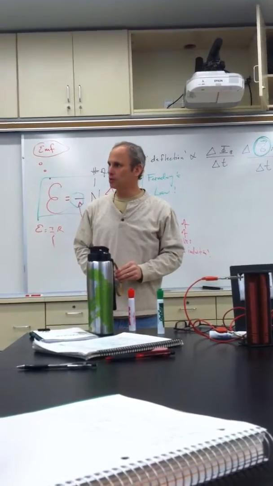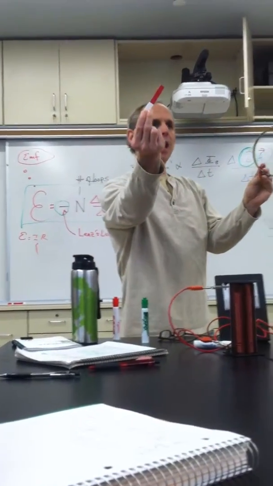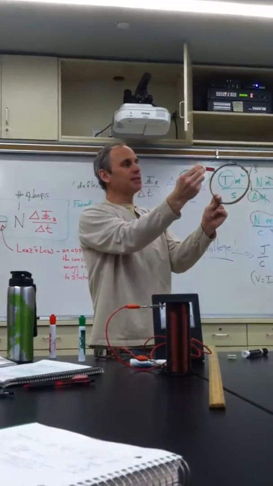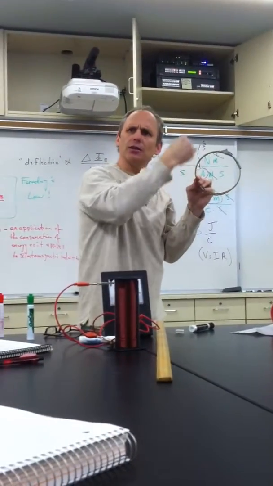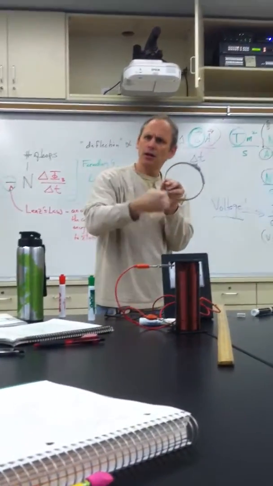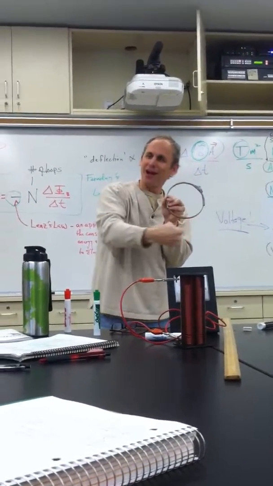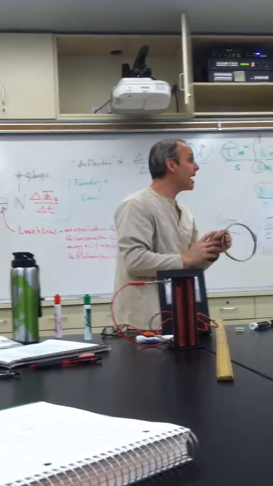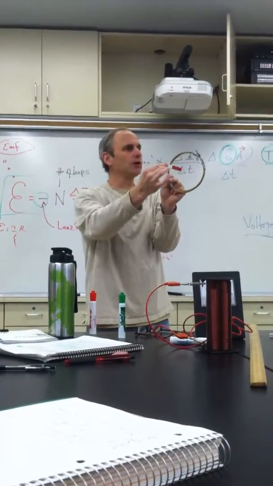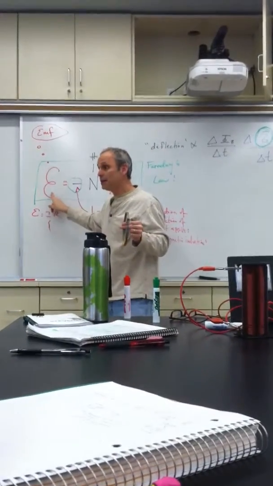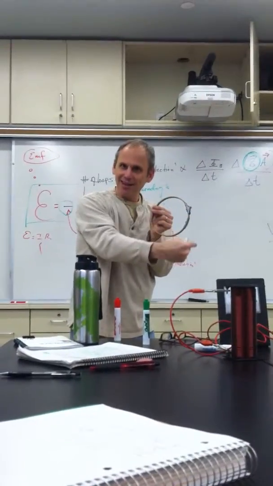This is a hypothetical situation. What I'm going to do is take the north end of a magnet and insert it into this conducting loop, and I'm going to observe that current flows around in this direction. That would be counterclockwise to you, wouldn't it? Let's pretend that happened for a moment. I push this north side of a magnet into the closed loop, and EMF is generated, and because it's a conductor, current flows in this direction. Everybody okay with that?